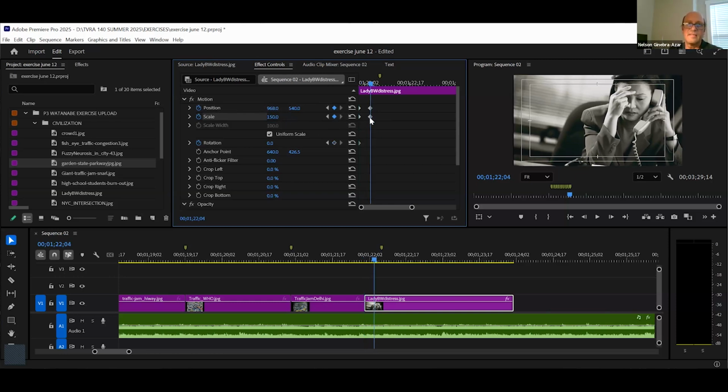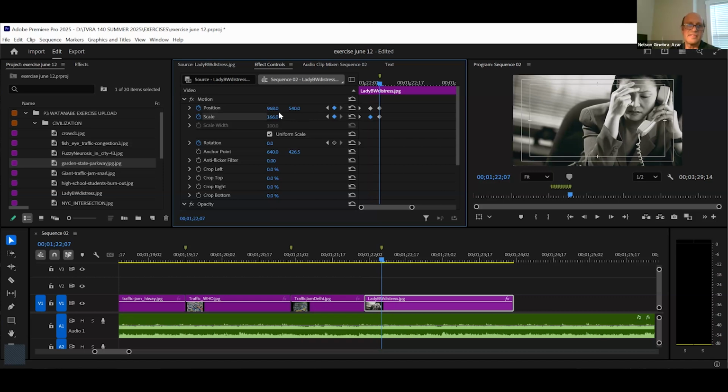And let's make that 157. So we're making very small adjustments, right? On scale and position, right? 960, 540, very small. Go forward 3 more frames, add more keyframes, and maybe make a little bit bigger adjustment and adjust something on your position.